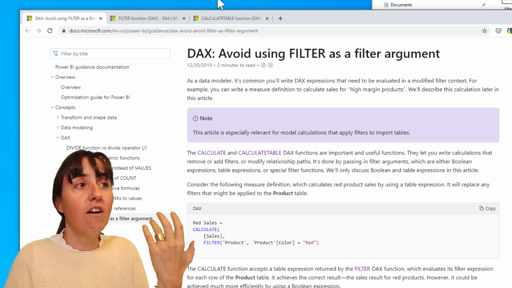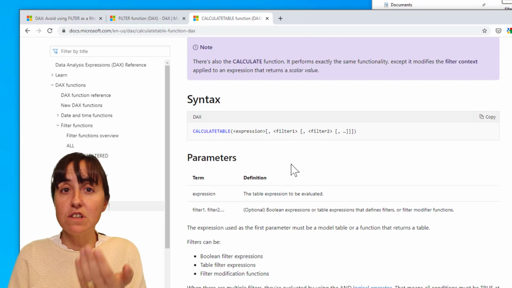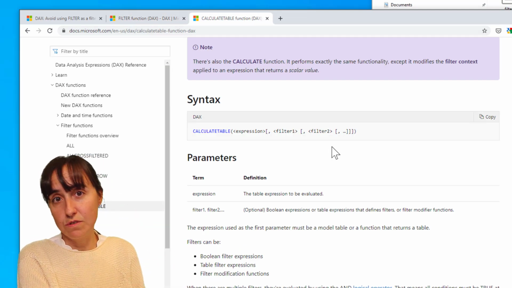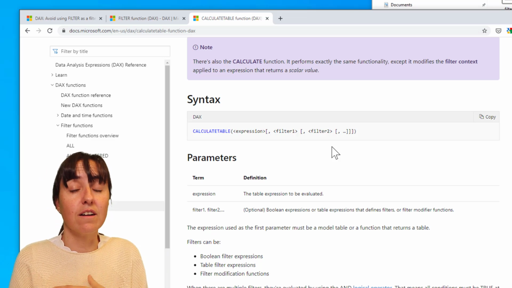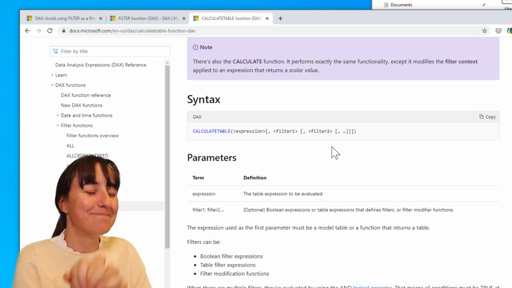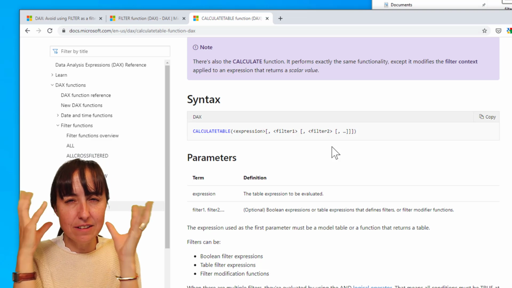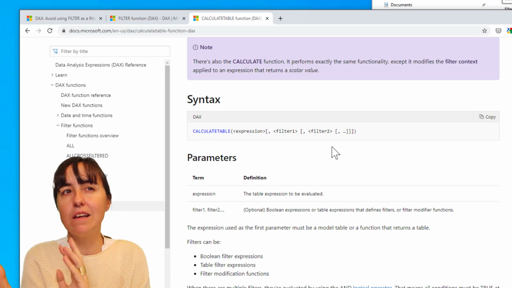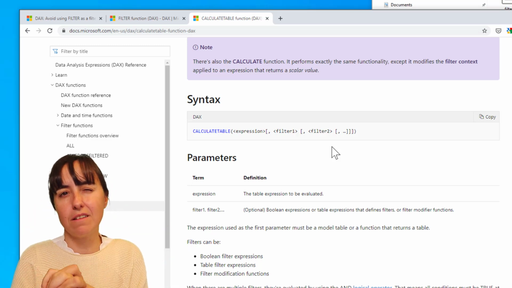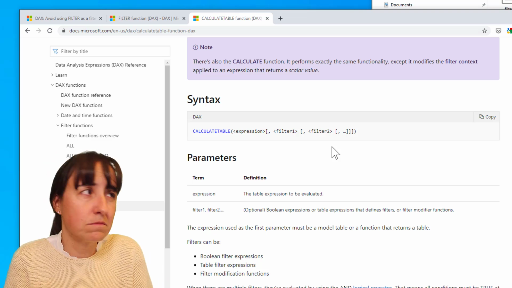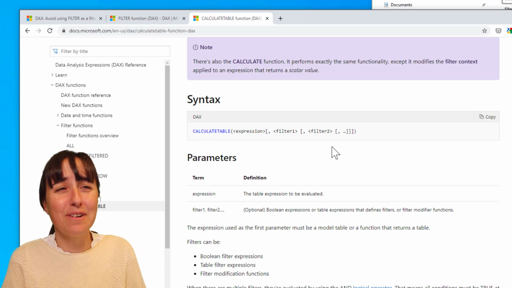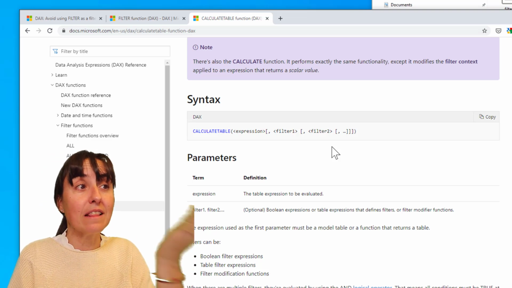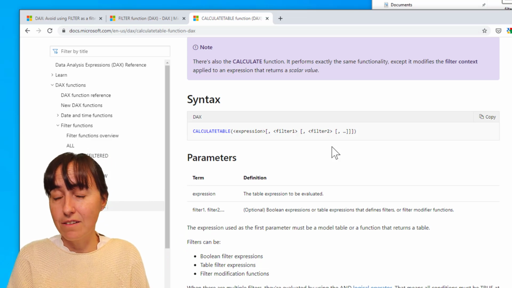And then there are some limitations of the type of filters that you can write both with FILTER and with CALCULATETABLE. You need to go to the documentation to find out what those are if you are getting errors. Okay? So I hope that this starts to clarify the difference between them and why FILTER, if you have big data, big tables, might not be the best solution. If you have small tables, don't tell anybody I told you that, but who cares? But otherwise, if you're getting slower performance, then you need to start knowing these things in order to get your calculations working.